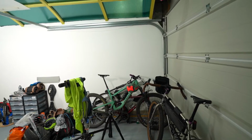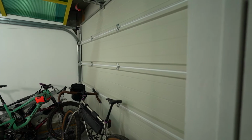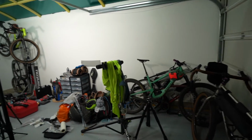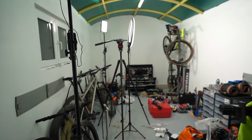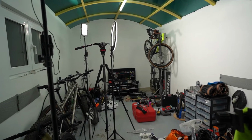So overall, the garage is not big, it's a single car garage. It's got a one car garage door, which I will not be using at all. It's only going to be for a wall, really. I'm just going to use this door I'm standing in right now to get around. Right now the bikes are also kind of piled up, as with everything else in the garage. I know some of the other YouTubers, like Spindat, would probably appreciate what's going on in here, or lack thereof right now.